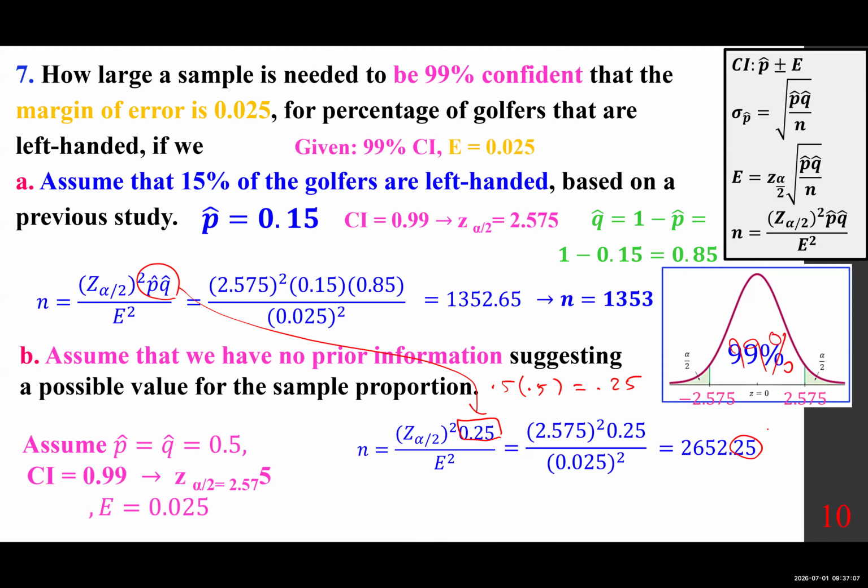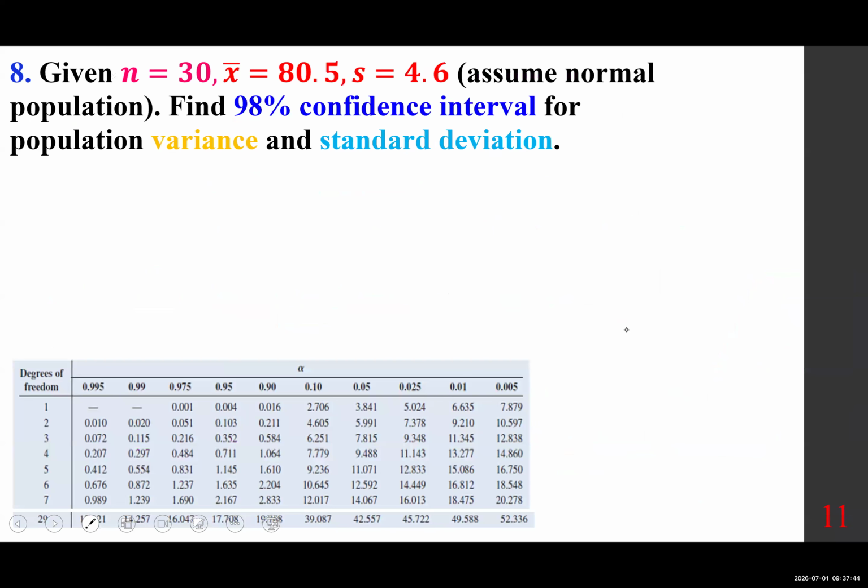It doesn't matter what this is. You round up, always. The N is 2,653. Always round up. Now, again, notice this number is much larger than that. This is the most conservative estimate. Okay. Remember, if this many will do the job, any number larger than that is good. This is the minimum number we need for this one, just so you understand the difference.